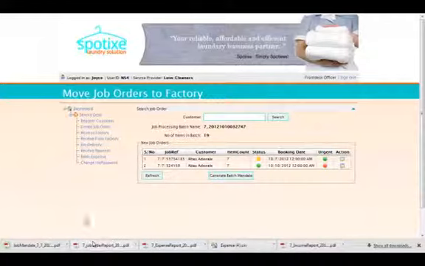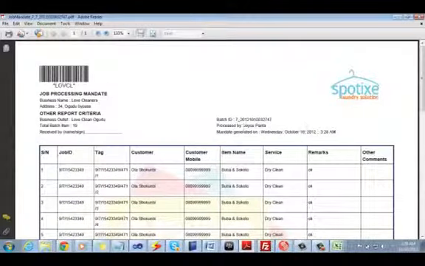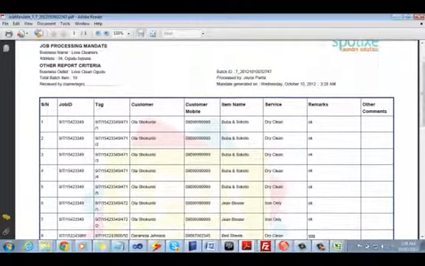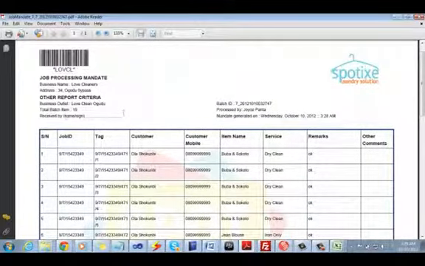Now the batch mandate is what helps you to be able to track your order at any point in time. So this shows the job tag, the tag number, the job ID, the customer name, customer mobile number, and then the remarks. You have it that way, and then total details of the batch, and then the person that receives it could also sign.